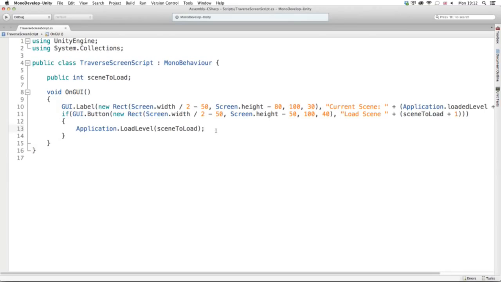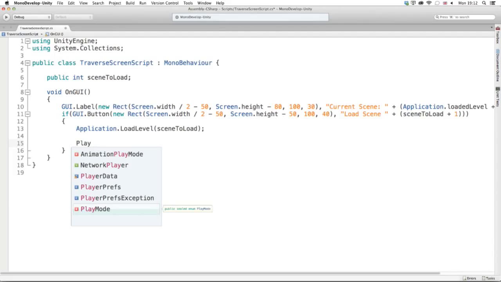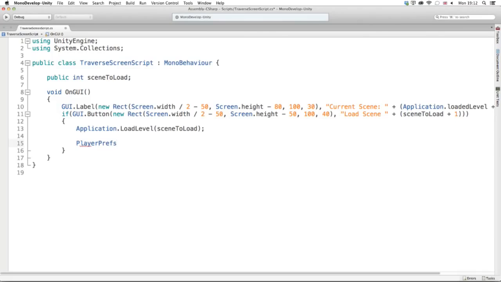If I want to write something to player preferences, all I need to do is write PlayerPrefs dot, and let's say I want to set an integer. I can just say SetInt. I can also set float, set string, and pass in some name, which might be health, and then pass in some value.